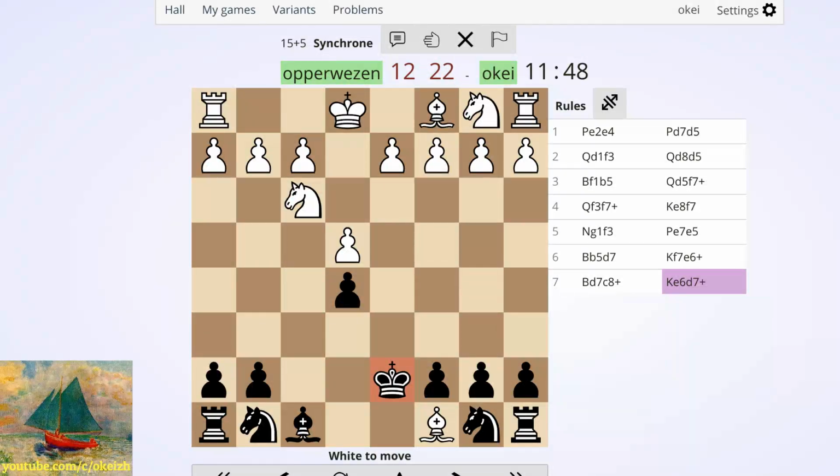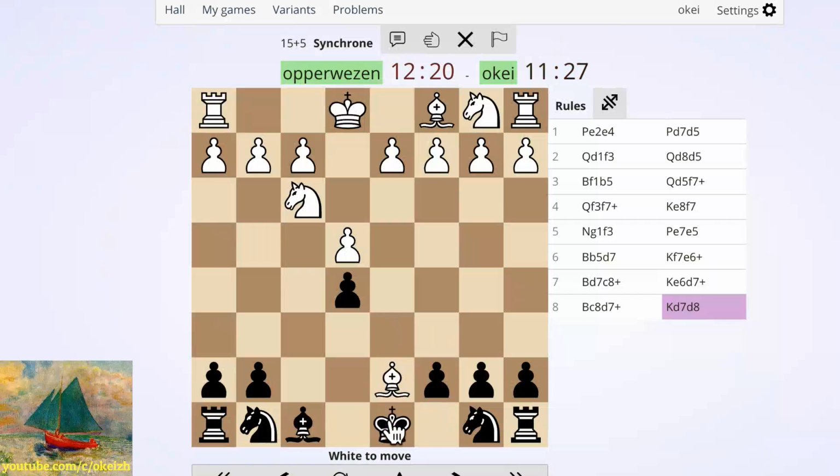Now what does he do? That's not fair. He gets the king out. Oh, yuck. He gets to take the bishop out. It's quite ridiculous. I can't take it back. It's a check. I guess I'm just going to just do this.